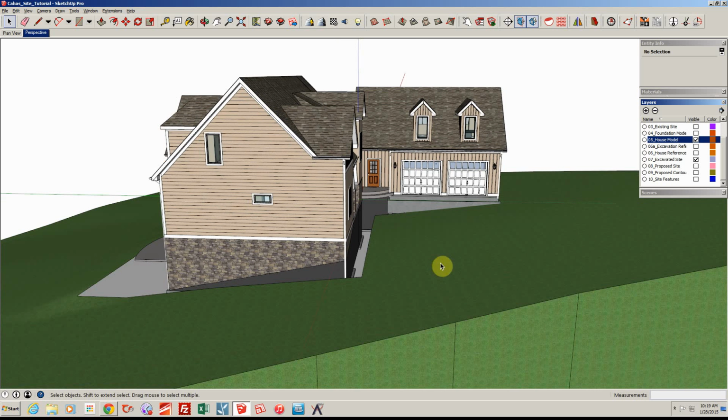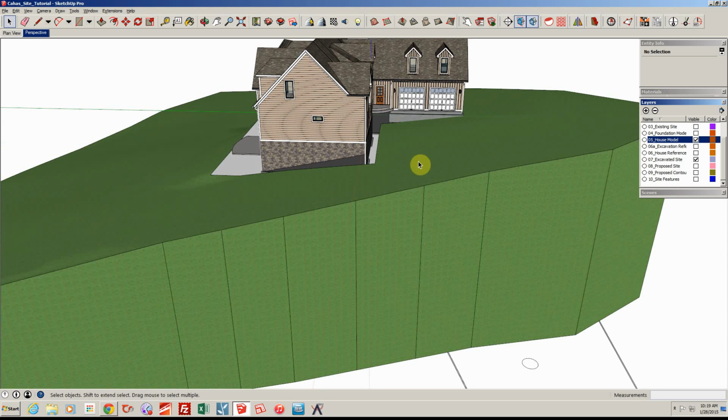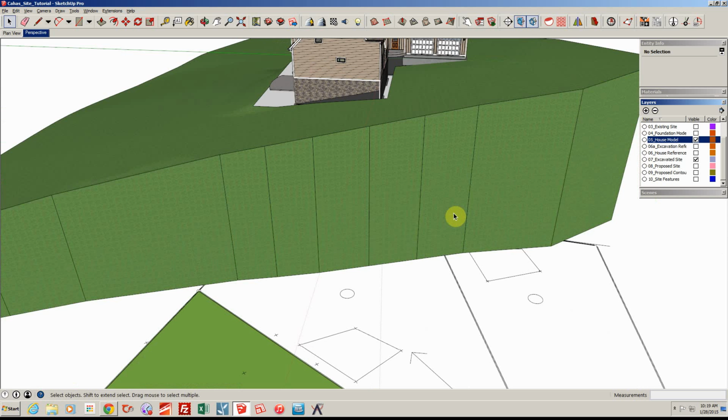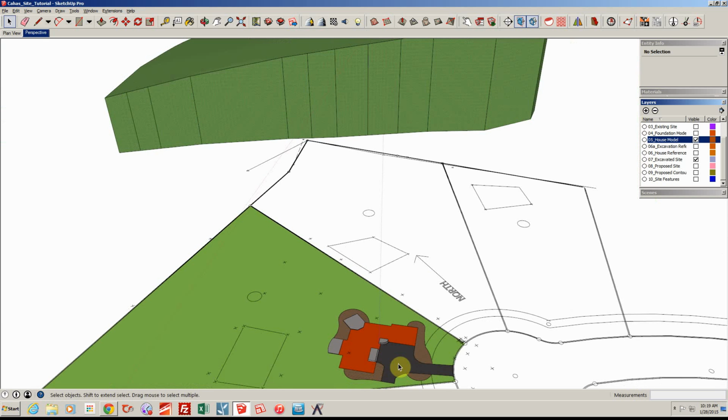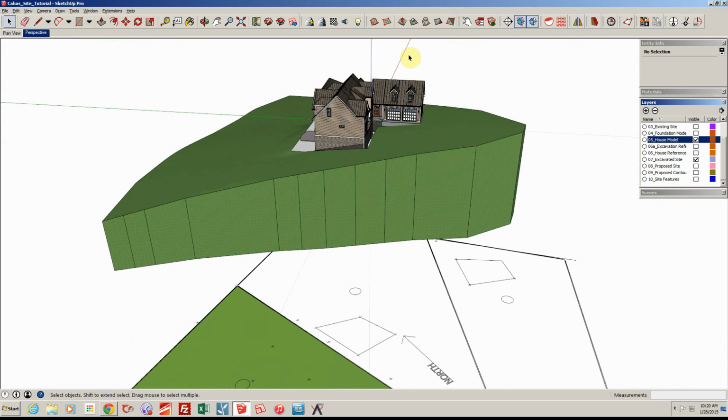All right, the next thing I do, in this case before I do the final grade around the house, is the driveway. I've tried a couple different methods for putting driveways in, and usually I just use the drape command, where I take this two-dimensional shape for the driveway and copy it above the ground once I have the final grade in there, and then drape it to where it plops it down onto the site and cuts it in so that I can then paint it with the asphalt. But a lot of times that final grade, when I put that driveway down, has some dips and things that aren't that great looking.